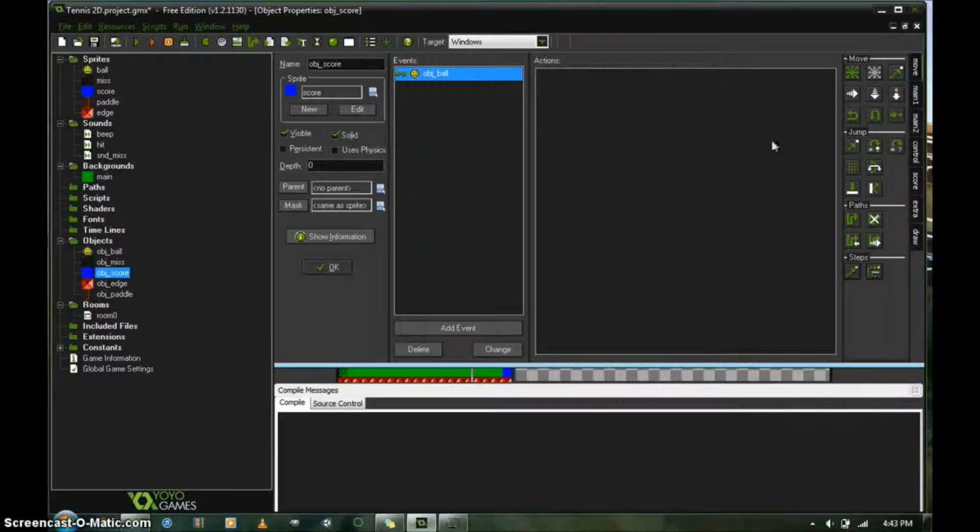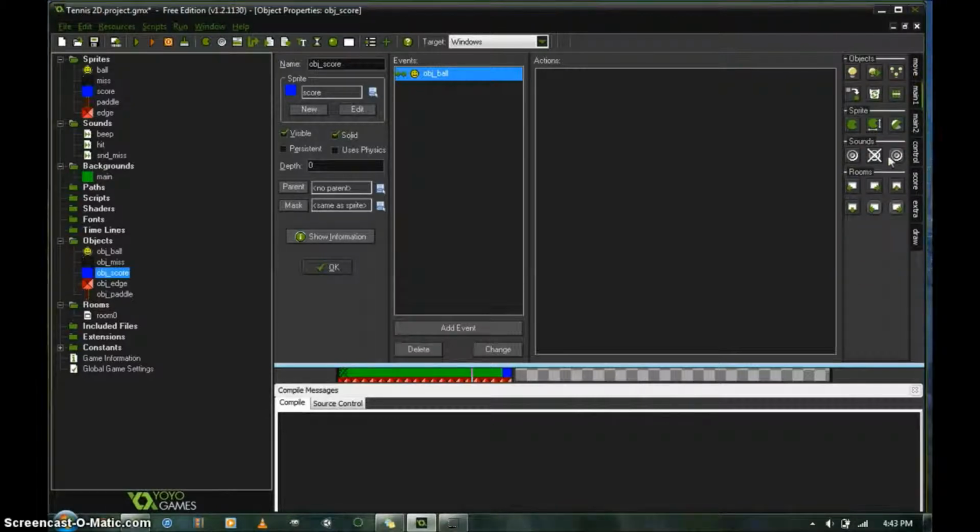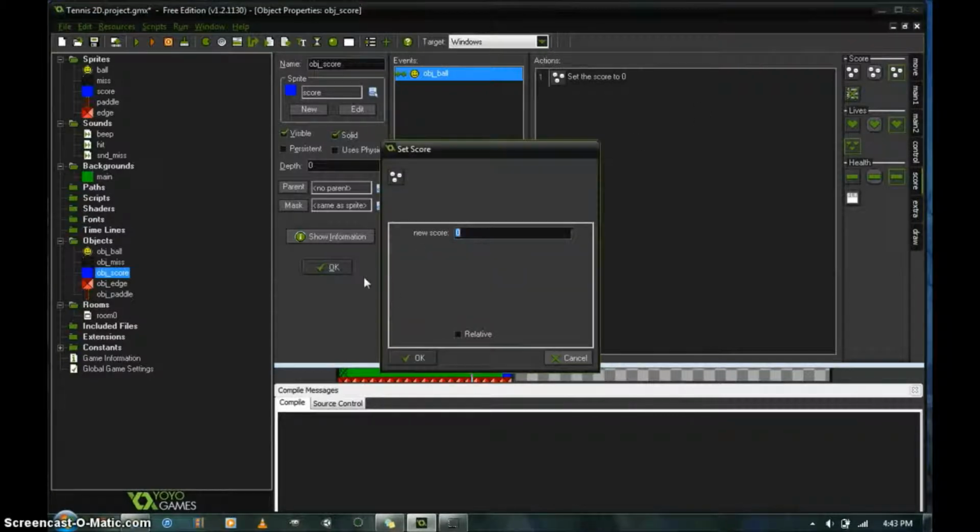We are actually going to add a score for it. By set score, we're going to put 1, and we also check this feature right here. So every time the ball hits the score zone, it's going to increase your score by 1.